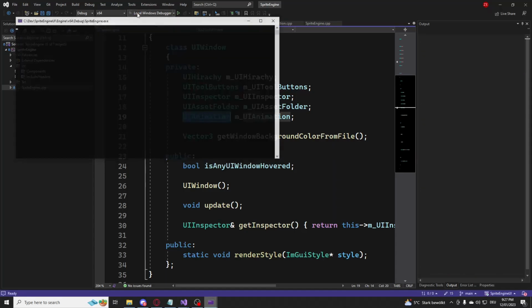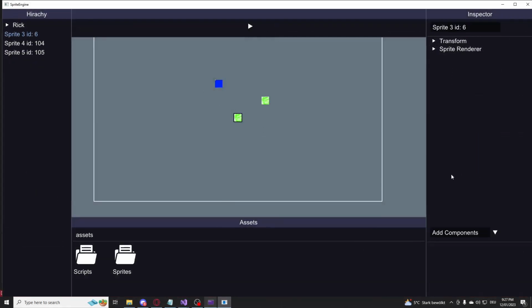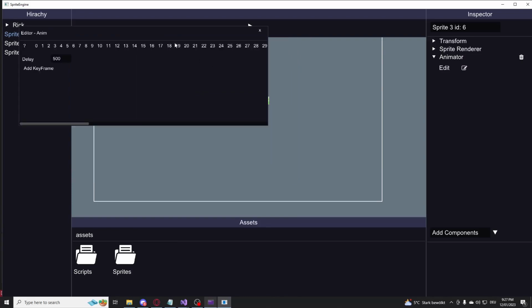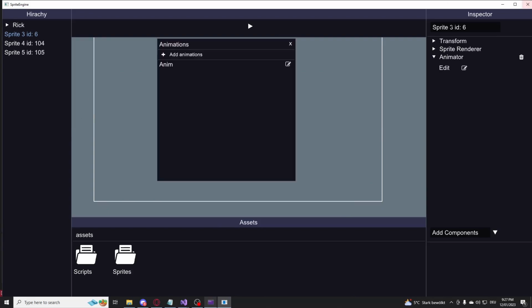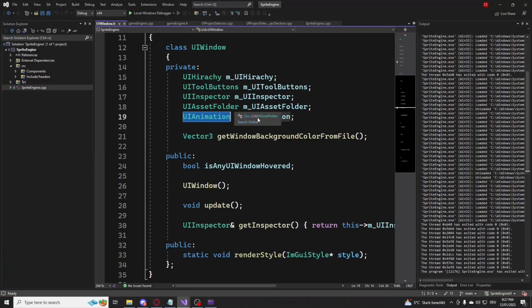And then you have UI animations, which I'm actually currently working on, and it's not working. You have this animator tab. You can add an animation, anim, and you can edit it. But as you can see, this is very unclean. I don't like this. I'm gonna edit this again and make it better so it works.